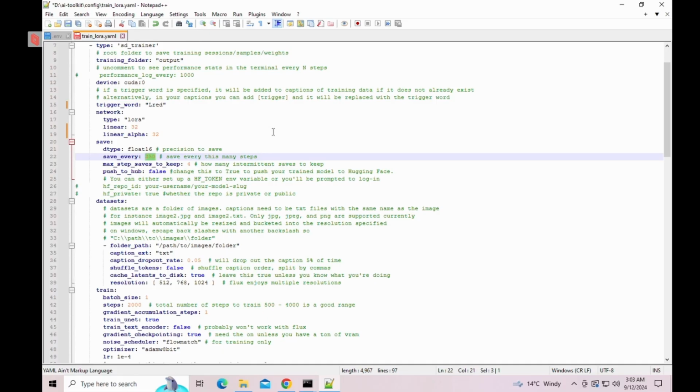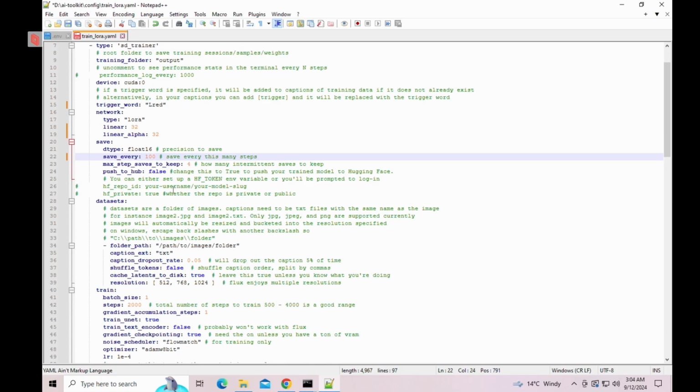Save every whatever. This is basically save every so many steps. So I'm going to save a model every 50 steps. And it's only going to keep 4 models. So if you're keeping an eye on it, that's the reason I only do every 4 steps, because it'll keep the last 4. Or you could switch it to maybe every 100. Right, so every 100 it's saving a model, and if you're doing like 500 for your first step just to see where you are, and then 600, at least you're always going to keep those 4 models, but you're going to miss 1.